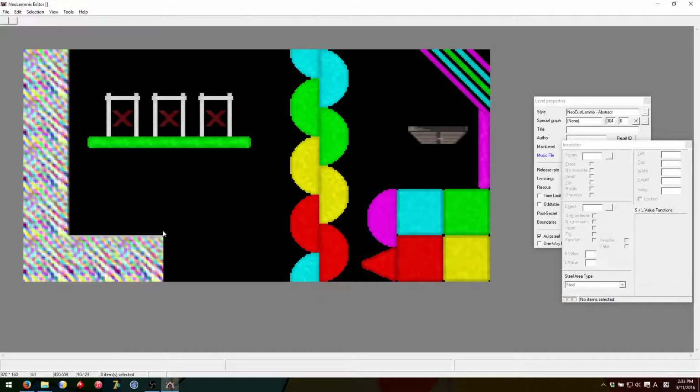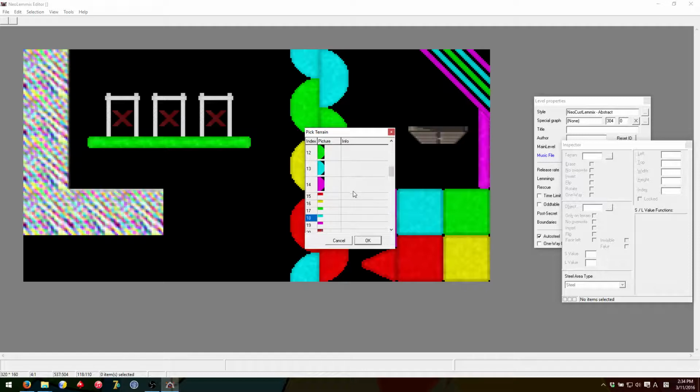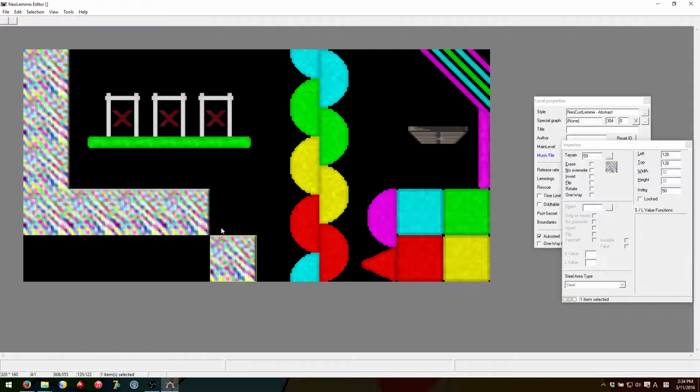How far do I want this to be? I want this to be higher. That's better. It's not the piece I want. That is. Come down here. And there, and then I can fill in this with the center block. Works.